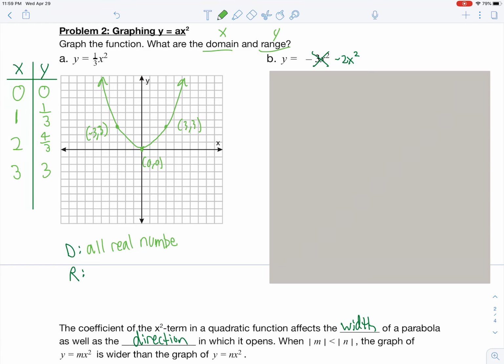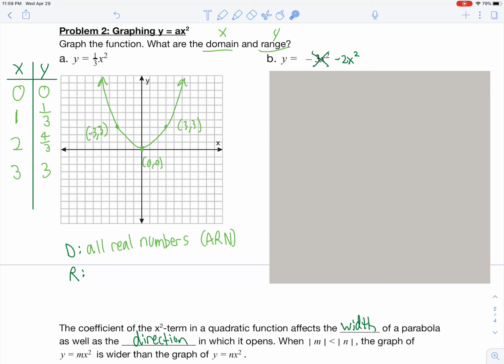If you remember that from earlier, we could abbreviate that as just ARN. So a lot of times you just say D equals ARN, because that's domain is all real numbers. And that means that we could go all the way to the right, we could go all the way to the left. Any positives, any negatives work for x, so does 0. So if I could plug in any x and it works, that's all real numbers.